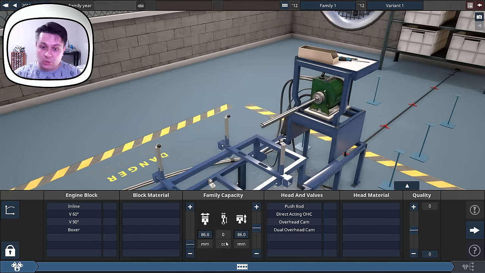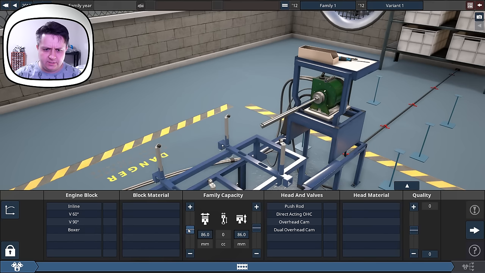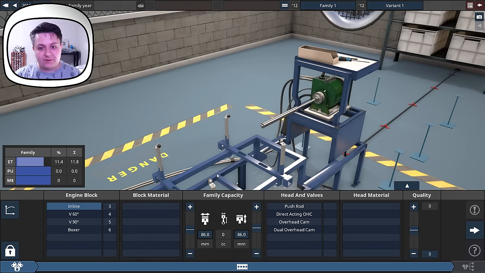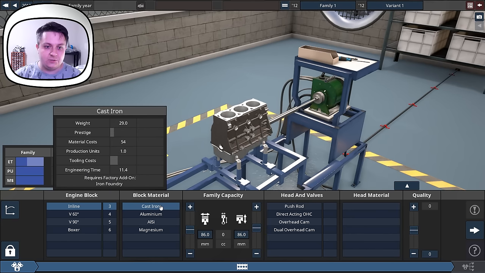I'm immediately going to adjust the bore and stroke here. So we're going to go all the way down. Wait, what's going on? Oh, I have to select an engine block first. Given that this is probably going to be a very lumpy engine, it's going to sound very rough with a very long stroke and a small bore. It's going to be weird. I think it might be kind of tractory almost. So let's go with a 3-cylinder. I do want to boost it.